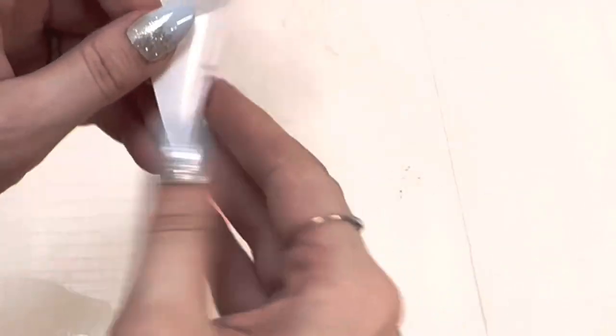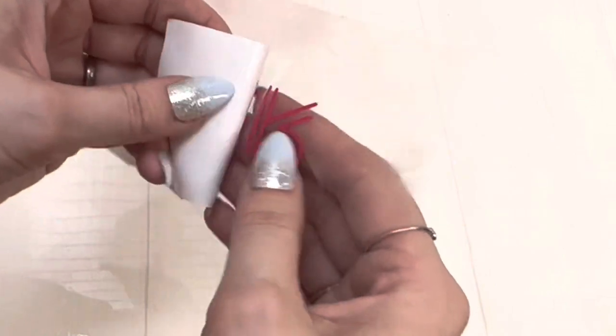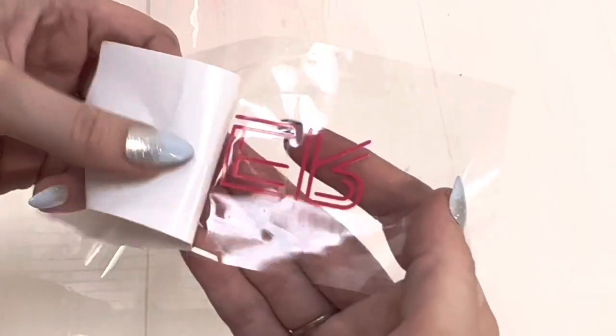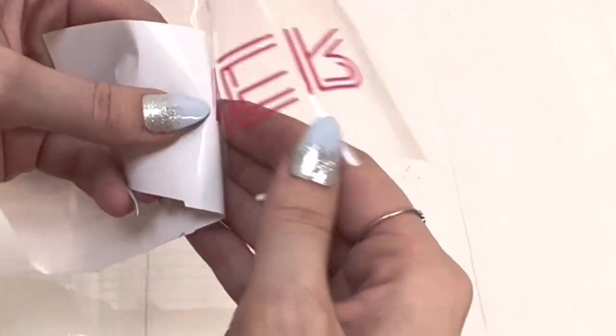Looks like I cut a little bit too much into this, or my machine did, but it still worked. Just took me a minute to get it off the paper.